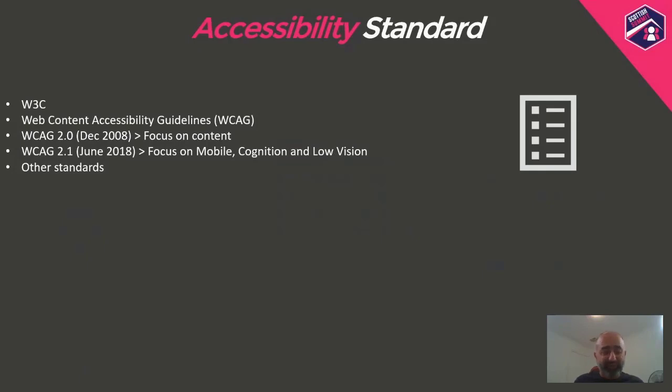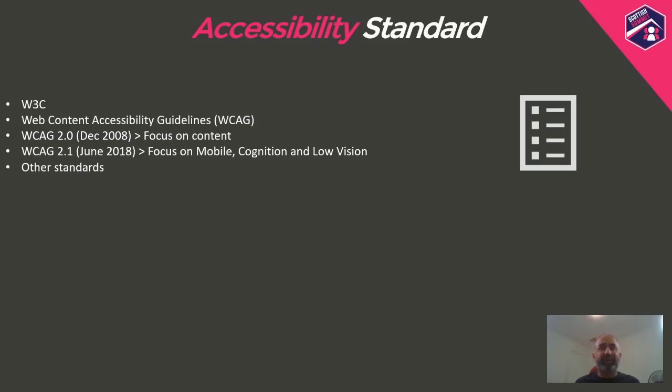There is more than one accessibility standard available, and particularly I want to refer to a few European countries and also USA government departments. They follow a little different guideline, but overall, the most publicly acceptable standard is called Web Content Accessibility Guidelines, or WCAG. WCAG is maintained by the W3C organization, and WCAG has two versions.